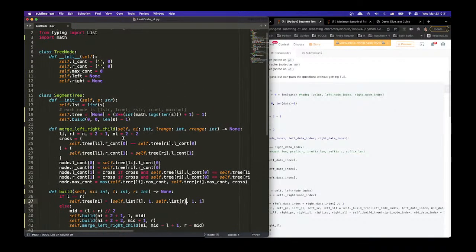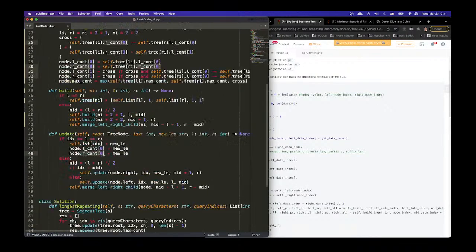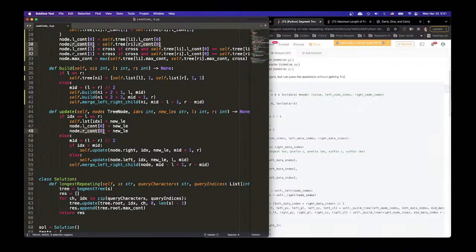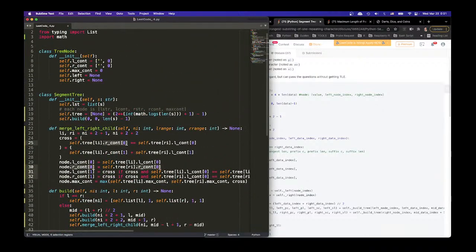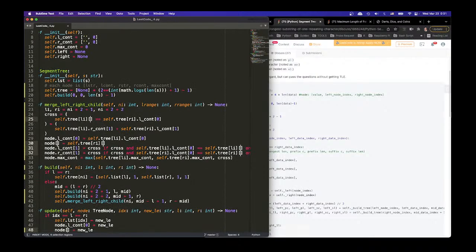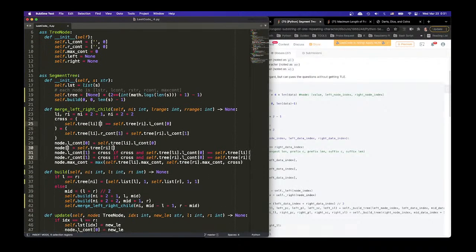And now when we do this, so now this is the right str, right? So 0, 1, 2, 0, 1, 2, 3, right? The right str, and this is the left str.